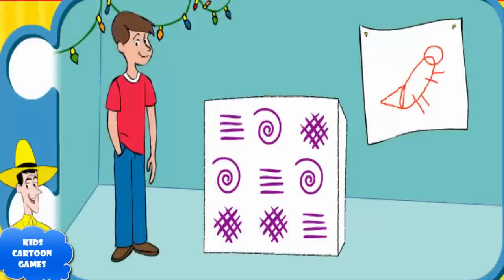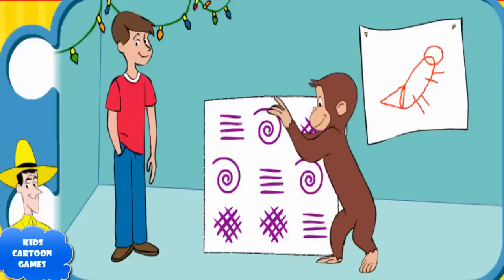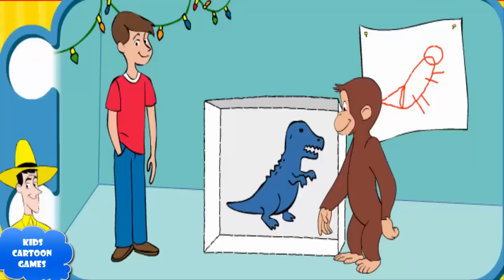It's time to give Steve his present. That's a great present, George. Plus, you gave him your drawing. Click the green button to help George give out more presents.